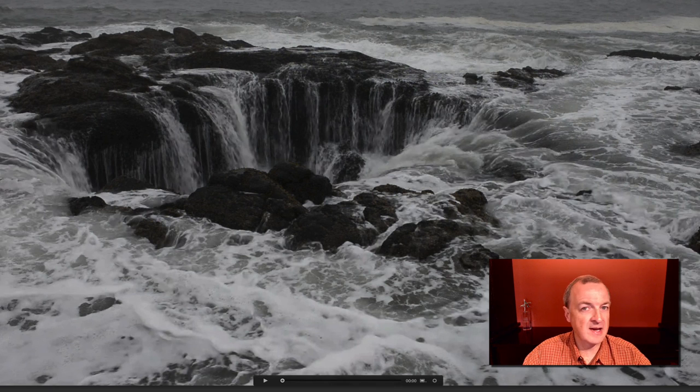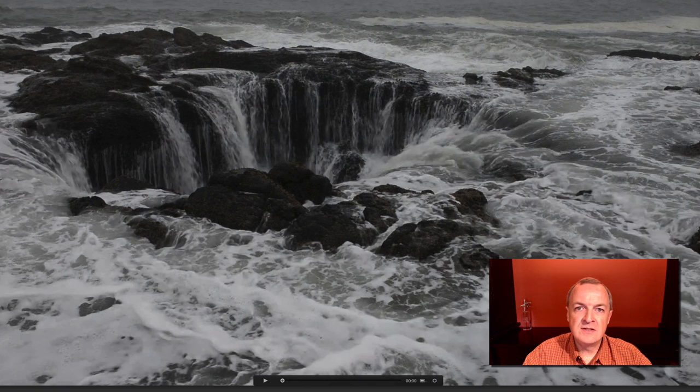Unfortunately, this was a cloudy day for me and I did not get sun here. Once I started shooting, I approached this hole in the ground slowly and cautiously. I shot it with my medium format lens — my 28 to 70 millimeter Nikon 2.8 lens — on a tripod, because these are going to be slow exposures. We want the water streaming over the side of the well to be blurred and softened. When doing a long exposure, the camera needs to be stable, so it's on a tripod with a cable release.